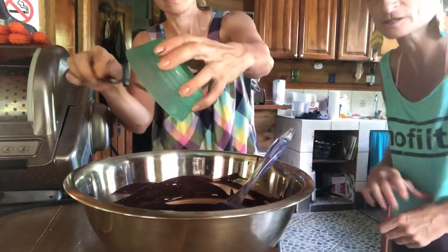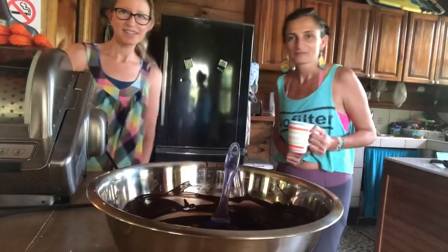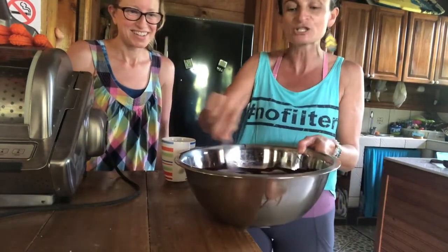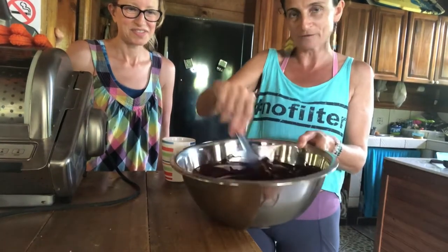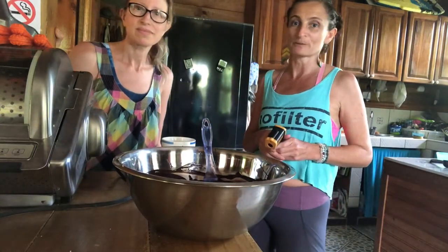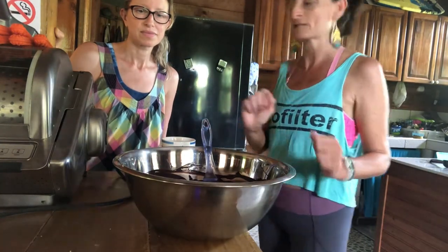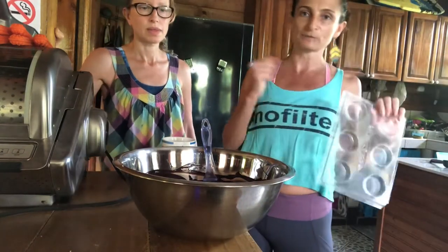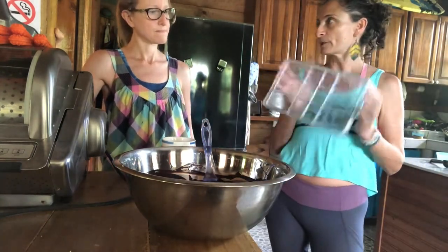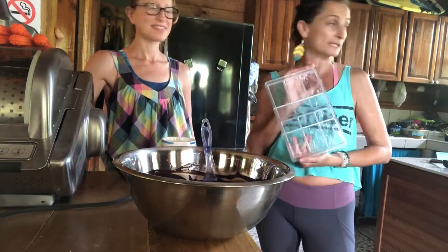We're here making chocolate — it's Lauren's first time. We're on day four, and we haven't even done the growing or fermentation; we started from the bean. Tempering is very time-sensitive. We're in a hot and humid environment which is not good for chocolate. We put the silk in at 94.6 degrees, it's already dropped to 93.1, and we're going to stir like crazy, test it on a mold in the freezer, then pour into final molds — 36 bars of 85% plain chocolate.